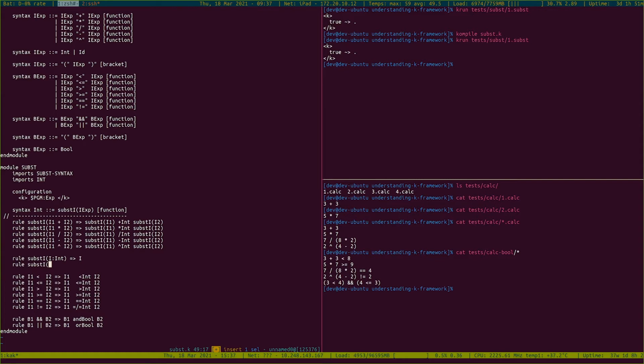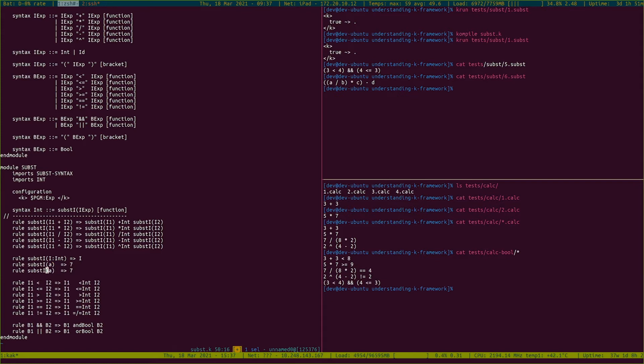So a simple choice would just be anything that's an identifier, we say goes to 0 or something. But we could be a little more clever, knowing we need identifiers for A, B, C, and D, and just say, okay, if it's A, it goes to 7.